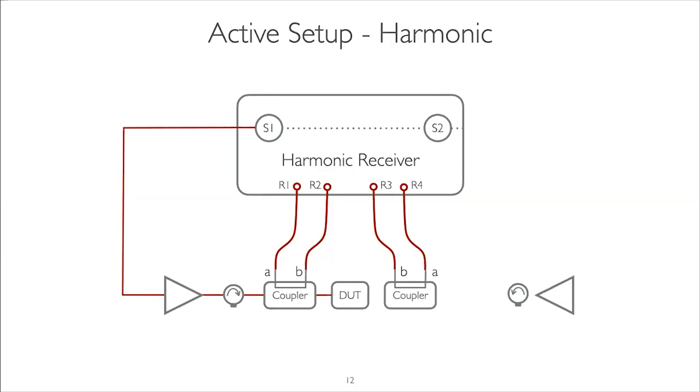Okay. So that was fundamental. Harmonic, how does that work? So same principle on the input. We're not going to change anything there. Again, you're still measuring the A and B waves, and that's a broadband measurement. So those couplers are very broadband. For example, you can have a 2 to 50. You could have 10 to 67. So those couplers are really relatively broadband, so you can leave them in place.